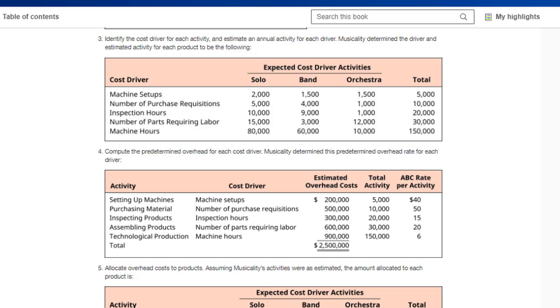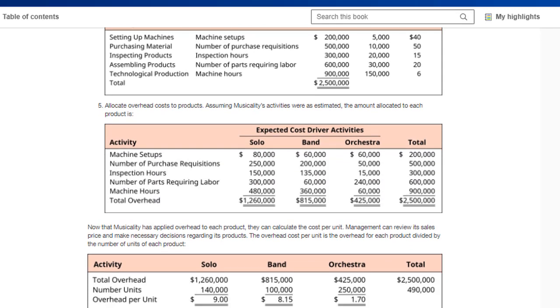So overall, I'm going to spend more money in total to set up machines for solo than for orchestra, because I'll need to set up machines more often for solo than for orchestra. However, no matter what I'm producing, every time I set up a machine somewhere for some product or service, 40 bucks. That's going to be the cost of doing that.